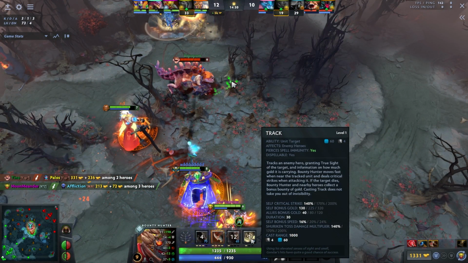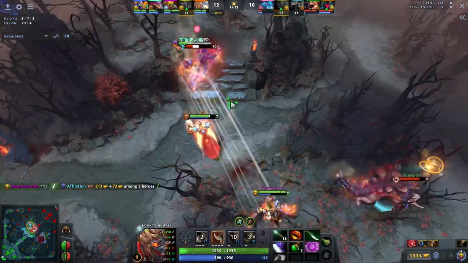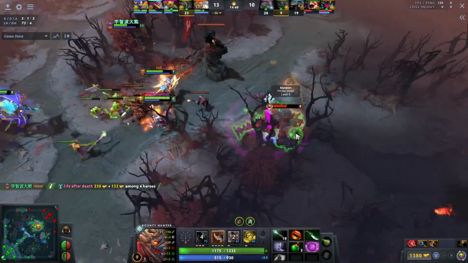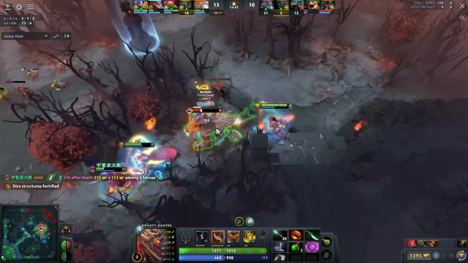It's crazy how much gold you get. What is it? Bonus 130? Yeah, it's just nuts, right? He got like 400 gold for that kill total, which is really impressive. So you're going to be able to shift over, take out the Enigma, get another track onto the Lash. Look for the Primal Beast.